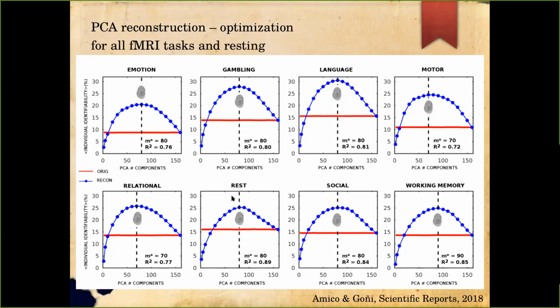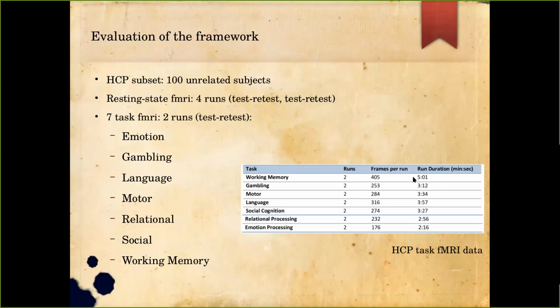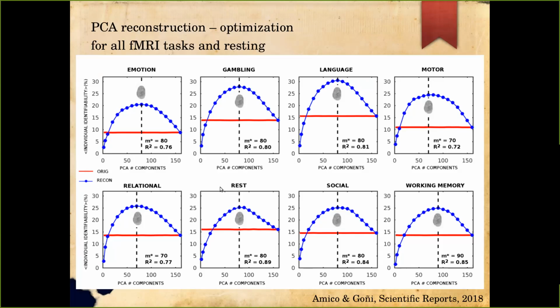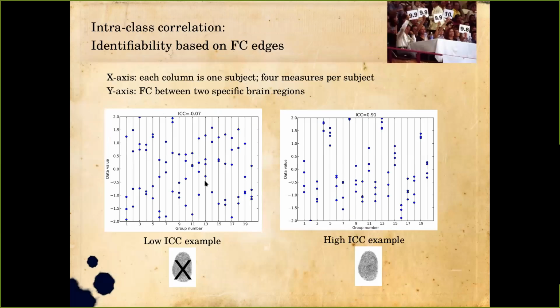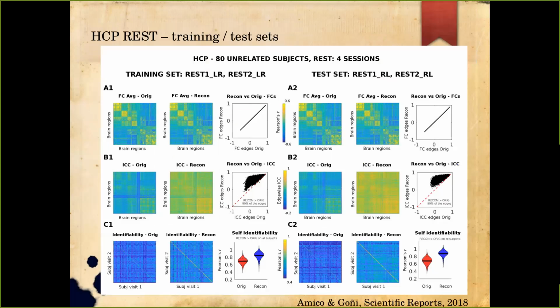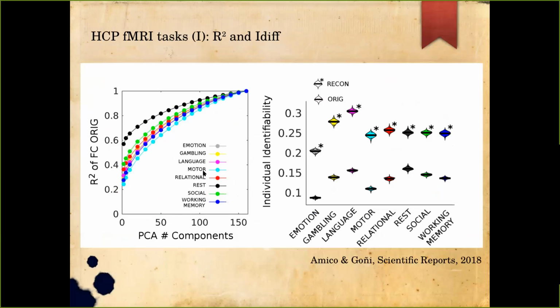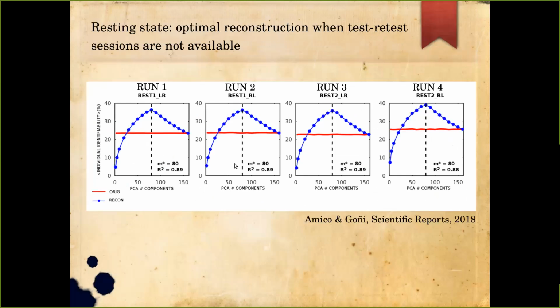And just to be fair, the comparison with REST is complicated because all these tasks are 2 to 5 minutes, and the resting state sessions were, I can't remember if it was 12 or 14 minutes. Anyway, more than twice or sometimes 3 times longer than the fMRI task. So it's a little bit difficult to put REST in the context of all these tasks because we're having more points, and I have a figure dedicated to that later. For the sake of time, I'm going to skip a few things. I hope it's okay because I want to focus on a few things.